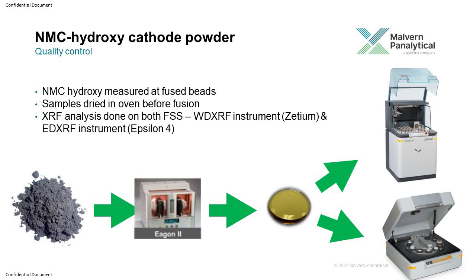This is another example where we measured the powder, NMC hydroxide precursor material. So not the liquid, but the powder this time. Here we made the fuse beads to achieve the highest kind of accuracy. This is the fuse bead; we supply also the sample preparation equipment. And then after making the fuse bead, you can put either into GTM or into the Epsilon 4. In this case, we wanted to compare how the two behave, what kind of accuracy GTM gives and what kind of accuracy Epsilon 4 gives.